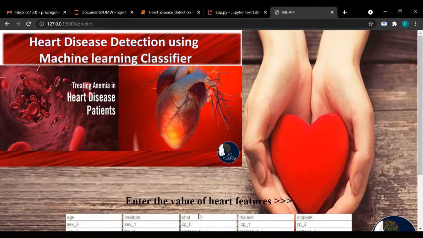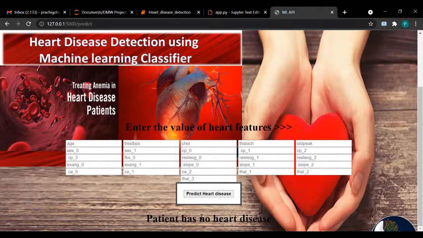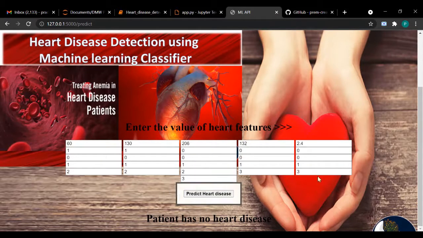So now we'll predict. Here we can see that the patient has no heart disease. Whatever input we give, the output will show whether the patient has heart disease or not. So this shows the person has no heart disease.